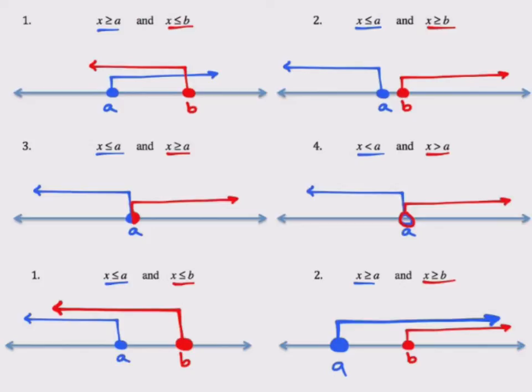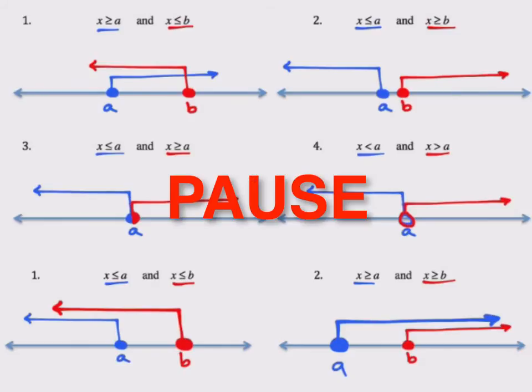And in front of you, you've got 6 different possibilities that could happen when you have an AND compound inequality. Recall, in order to be a solution to an AND compound inequality, you must be a solution to all of the individual inequalities. And what I'd like you to do is pause the video now and write in and draw in what you think the solution sets are going to be for all 6. And when you're done, please play the video and we'll see how it went.